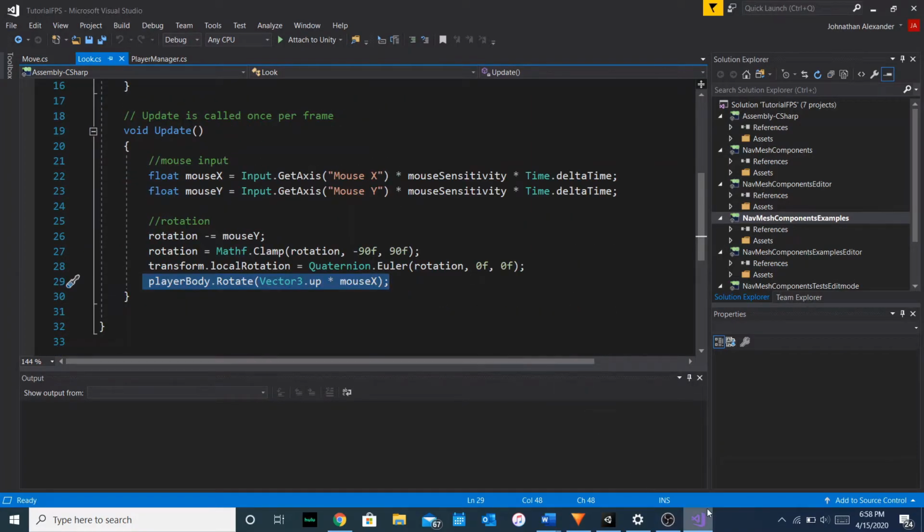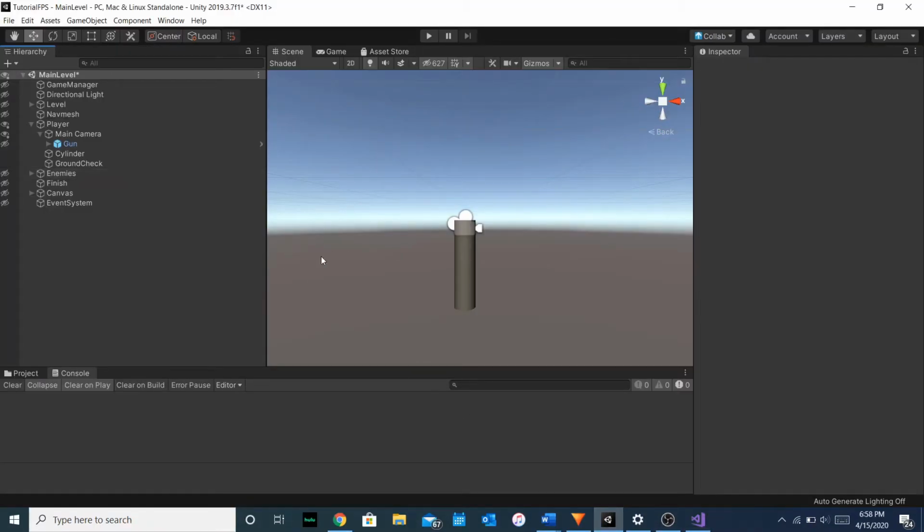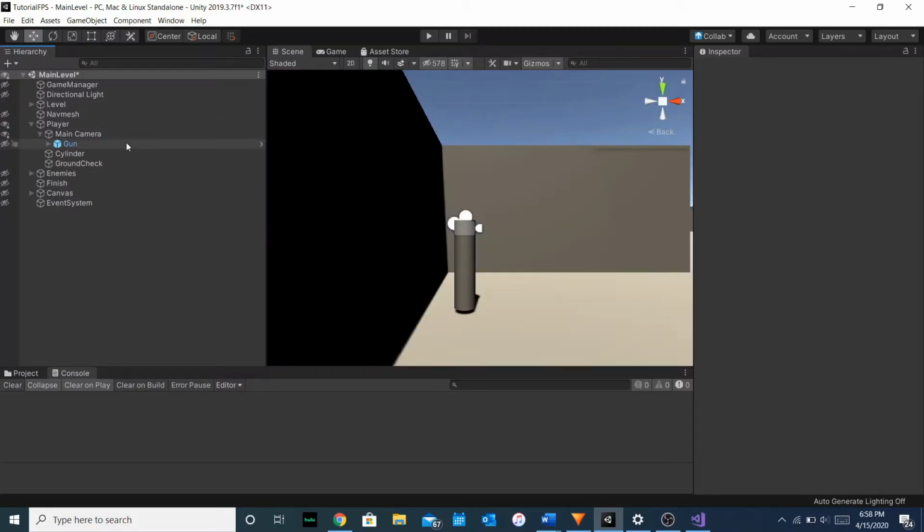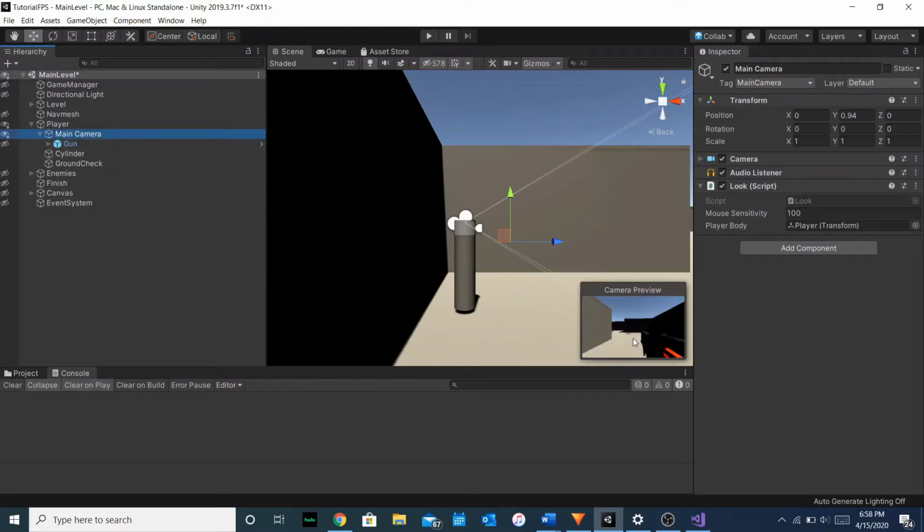And now let's go back to Unity so we can see how this actually looks. I'm going to uncheck the level so you can actually see some things. We'll go to the main camera inspector, and make sure you assign the player body to the player, to reference that.